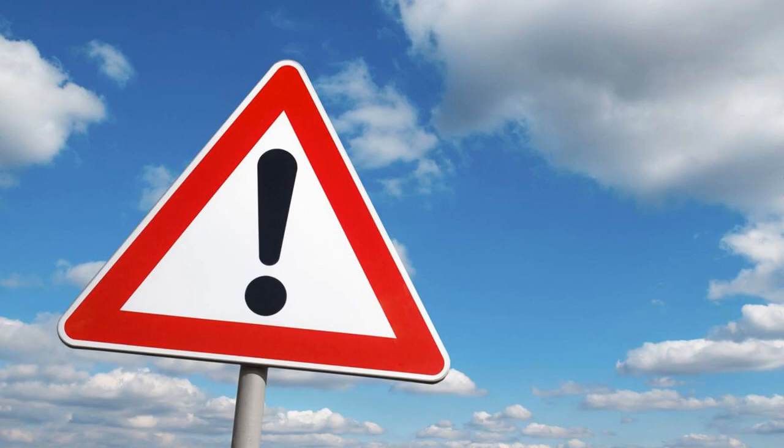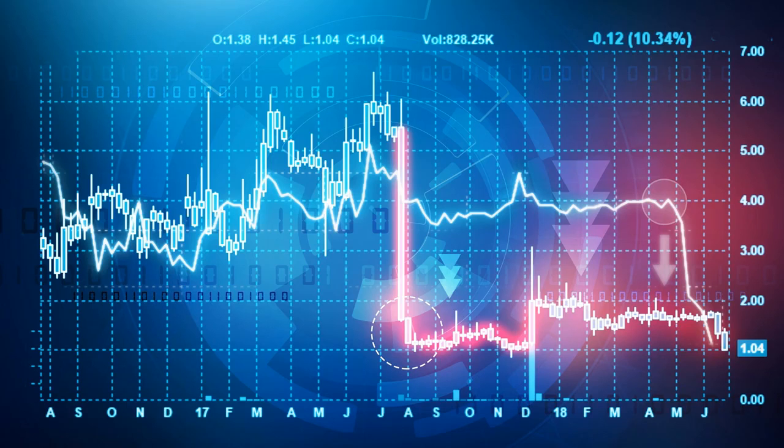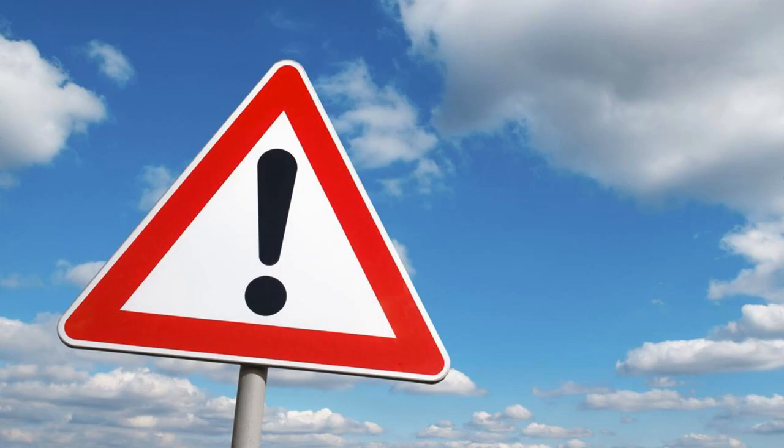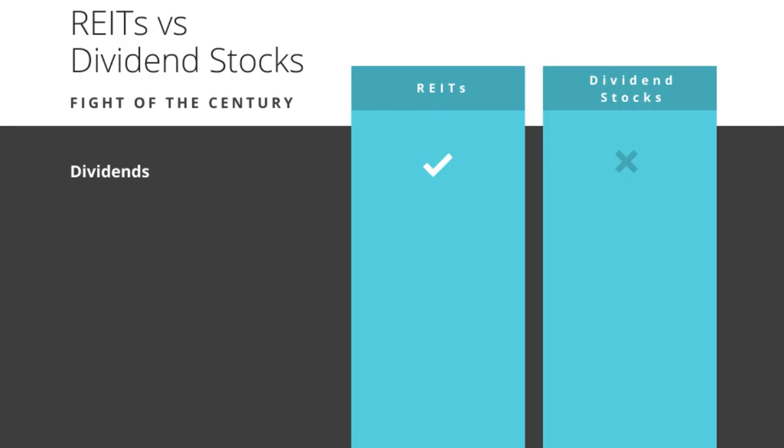However, because of these restrictions or pressures, there is a significant problem that REITs could potentially incur in the future. In times of financial hardship, some REITs may be likelier to cut their dividend than other dividend stocks. But during these times, nothing's really safe, so it's not an isolated disadvantage strictly related to REITs, but it is something to be aware of. So with REITs, the threat of dividend cuts may be slightly higher. In terms of dividends, I have to give the edge to REITs, just because on average they tend to pay higher dividends.